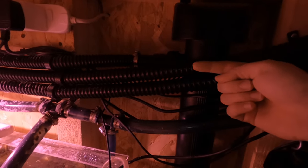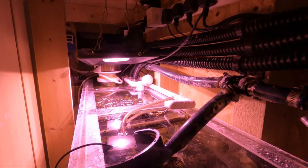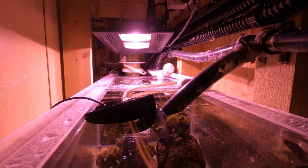This is all nice and tight. It would travel up and then back out across down to a tank at the very back there. If you can see that, probably not. As you can see, you just push that button and the whole thing just twists and then locks back in place. It must have been stuck from factory, I guess, but now it's nice and loose, it's much easier to service.